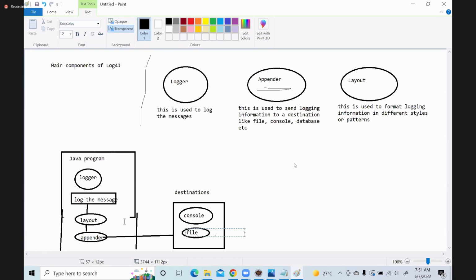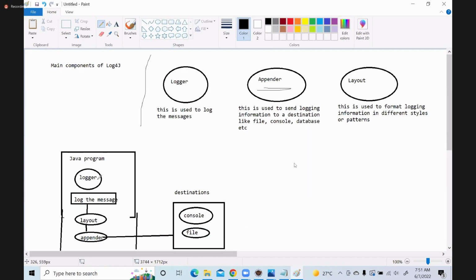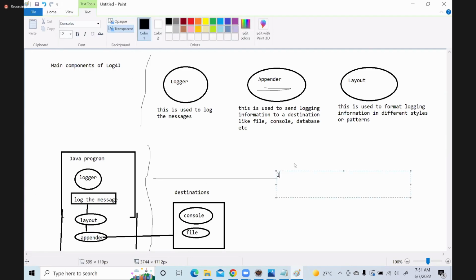So that once I run this program, I can see the messages in the console or in the file based on configuration. So how do I configure all this? I achieve all this through the log4j library and log4j configuration. We can achieve all these features, all these functionalities.